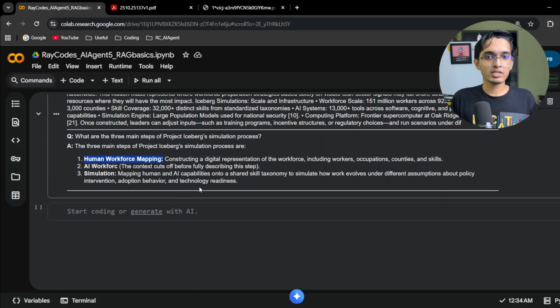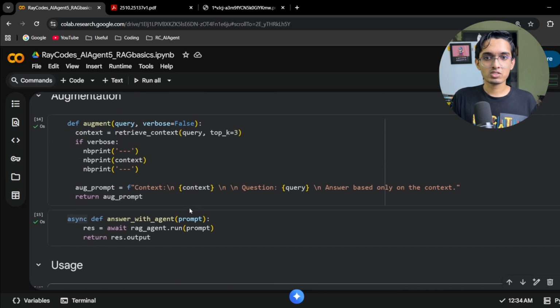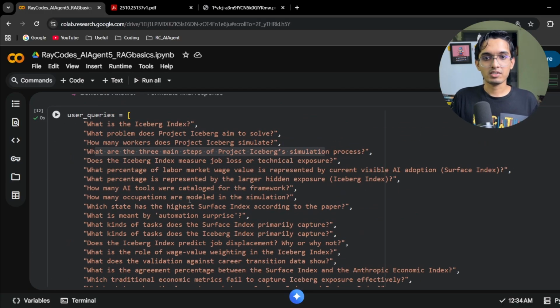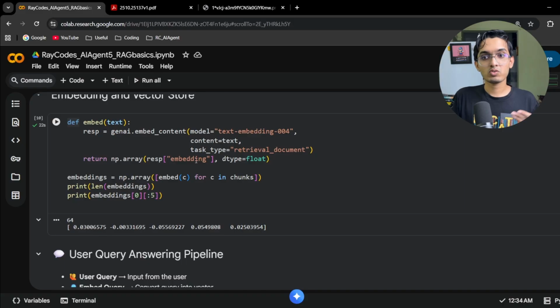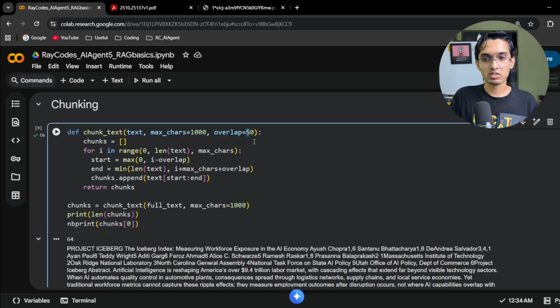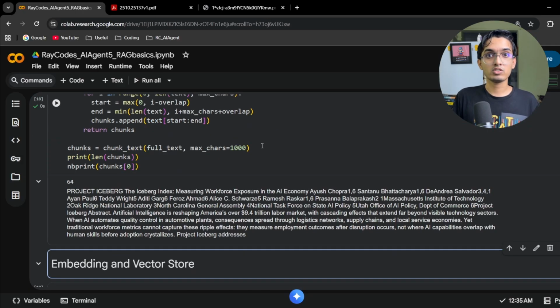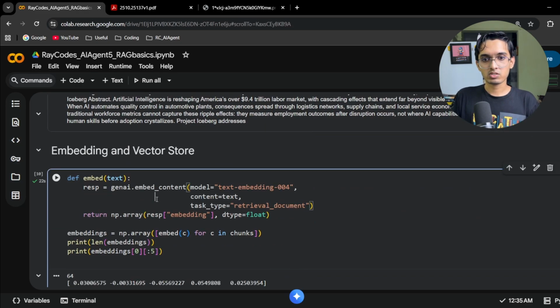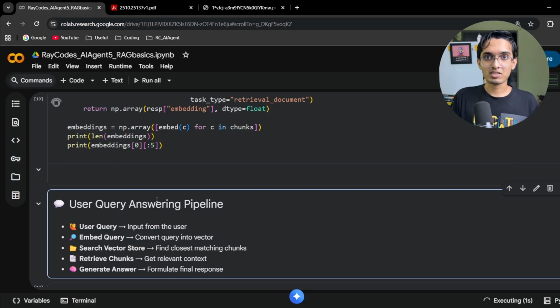So the same thing, you can try out with different questions. Again, all of this code is available on GitHub. You can play around with it and give different user queries, try to change these parameters, try to see if we decrease the overlap, whether it is still able to give the answer. So let's just test it. Let's say if I decrease the overlap to 5, so there is no overlap, there is a chance the information can be lost between chunks. So I'll just run these again. I will get the embeddings again.